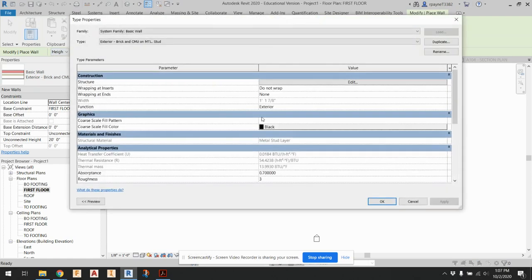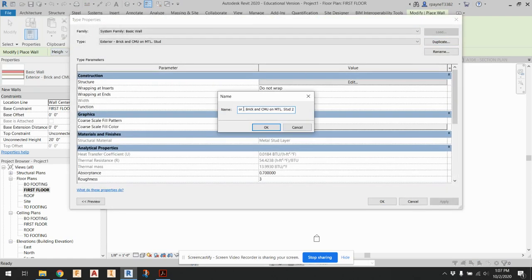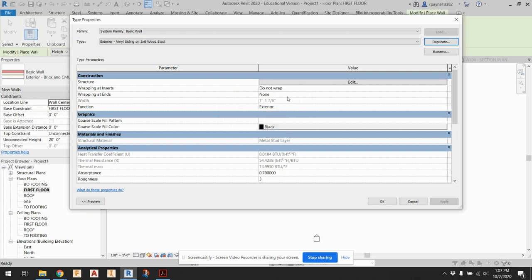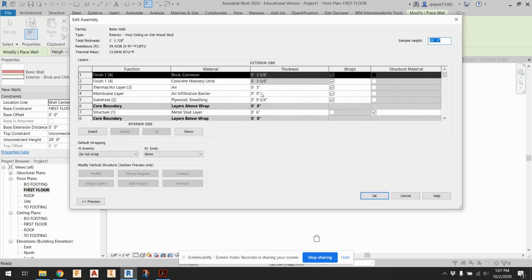And we need to do edit type, duplicate, exterior, vinyl siding on 2x6 wood stud. All right, so edit the structure.